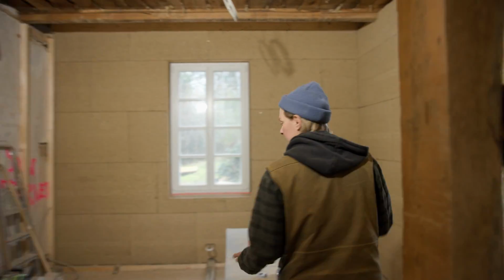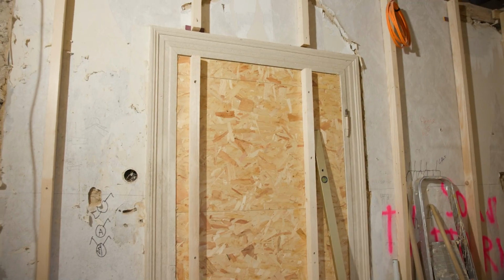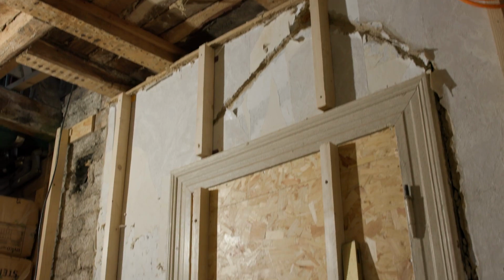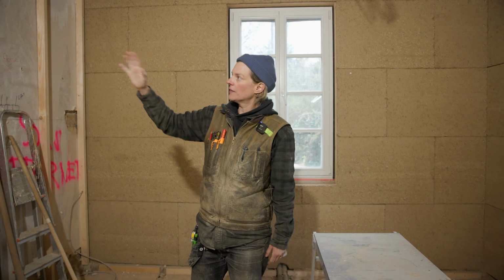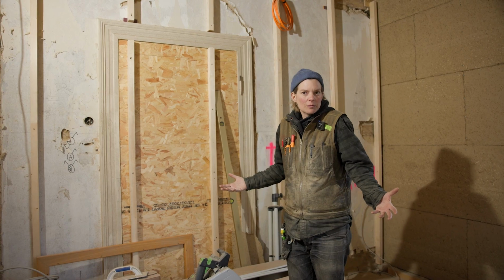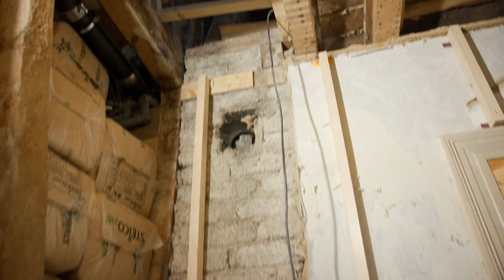Welcome to the future living room. Oh yeah, I decided to close the door. This was the door to the hallway, but I want this to be the coziest room in the downstairs area. So probably TV, a nice couch, nice light, and I felt that this doorway just made it not a comfortable room, not a cozy room. So we closed it. Also, you might notice, the rest of the chimney is missing here, so we have a lot more room.